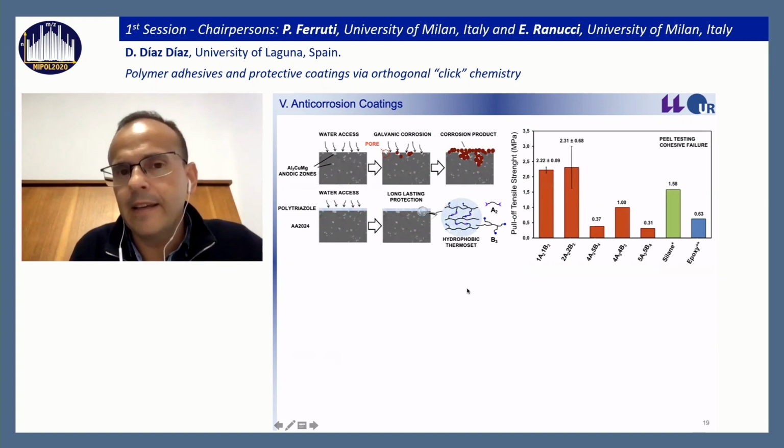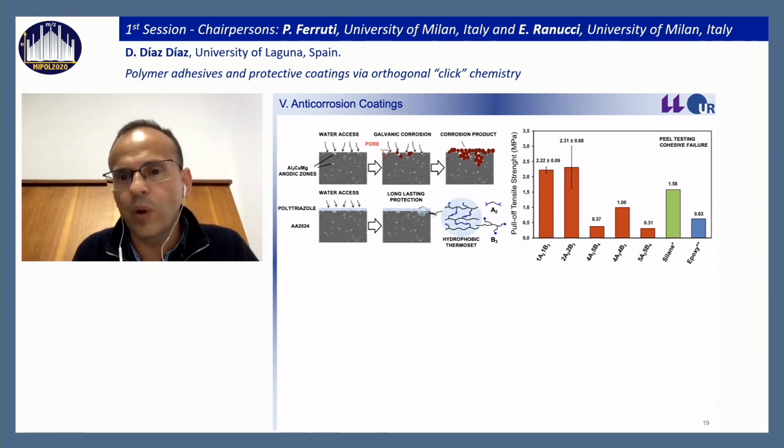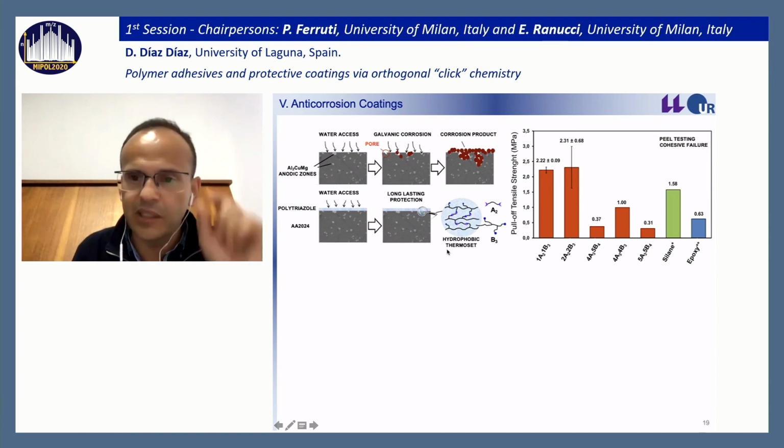And then I don't have time to go into the detail, but we use electrochemical impedance spectroscopy to investigate the corrosion of these surfaces. Basically, a very high and positive potential of corrosion indicates a penetration of the liquid. What we found was that when we put this polytriazole layer on top of the aluminum, this increase of the potential is not so high, and it does not increase so fast. So we are basically protecting the surface pretty well against pitting corrosion.